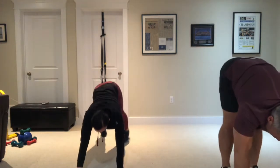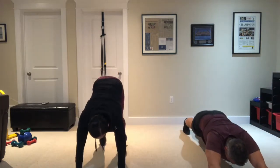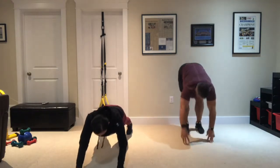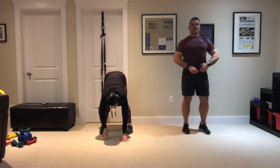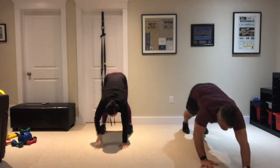There we go. Walk the feet back. Find a comfortable position. Keep your core tight as best you can. We have a wardrobe malfunction here, so we gotta tuck her in. Keep rolling.